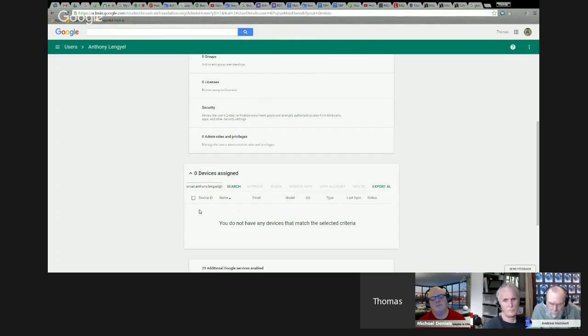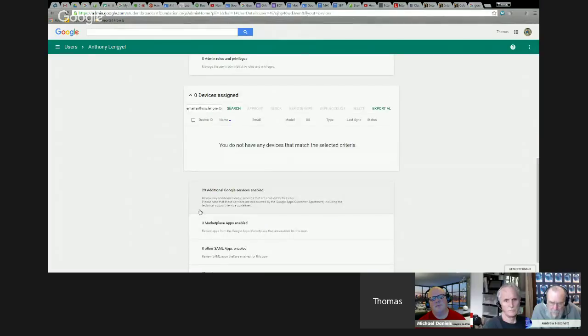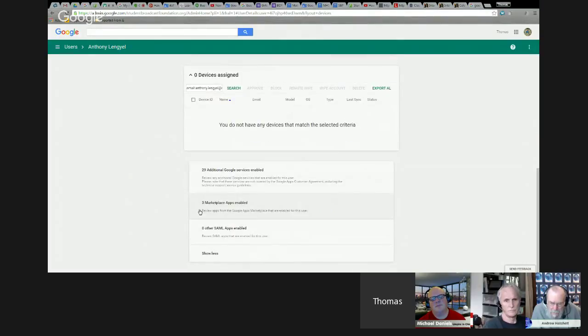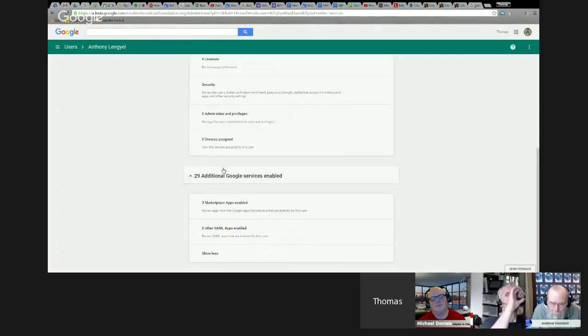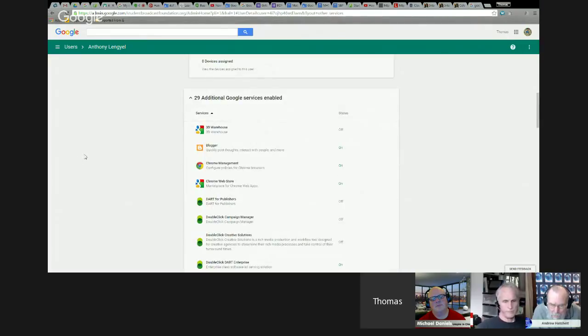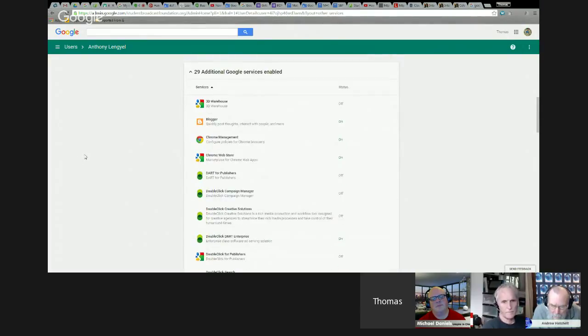No device ID. Let's see what service is enabled. Well, I can turn them on and off here. Gotcha. Interesting. If I want to restrict anything, I just turn it off.